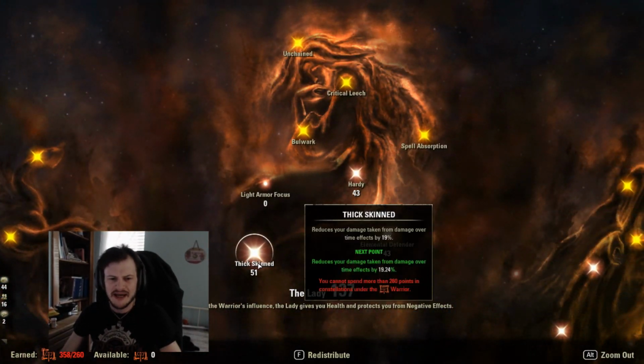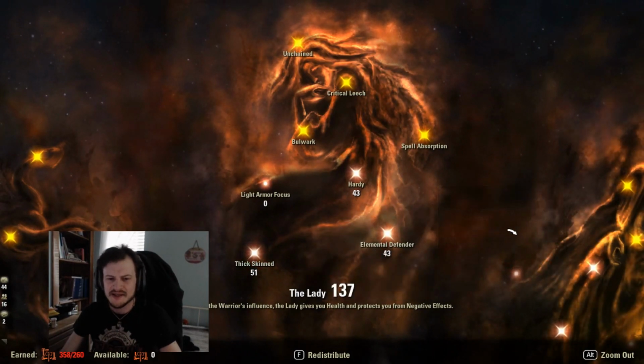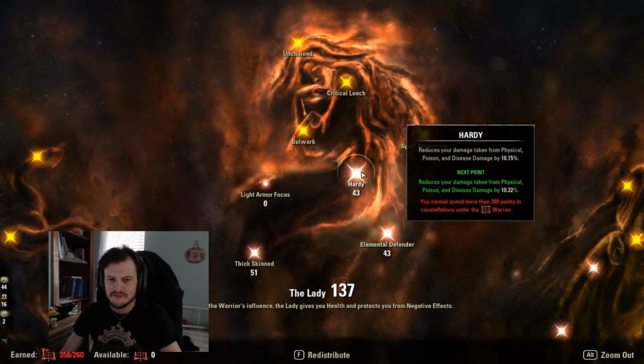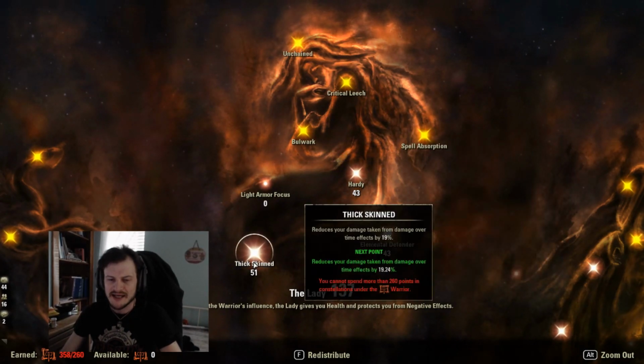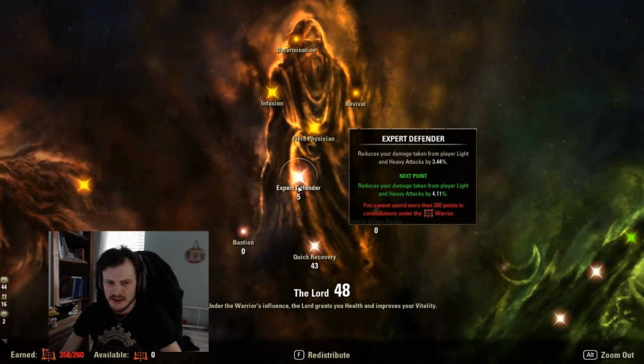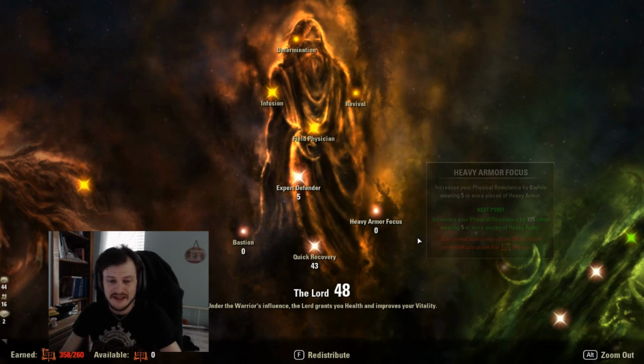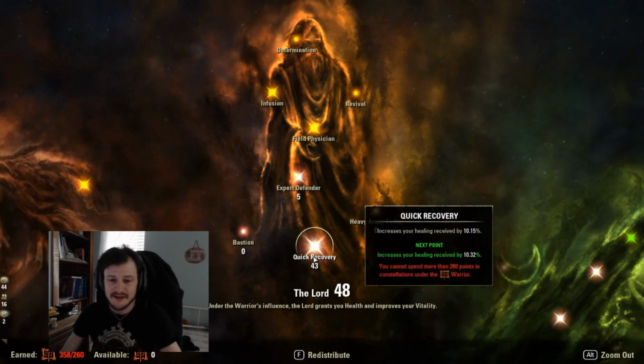Okay, so moving on, we have 51 points into Thick-Skinned, as well as 43 points into Hardy, and 43 points in Elemental Defender. Both of these are going to be a 10% flat mitigation and a 19% flat mitigation on Thick-Skinned. As well as, I'm running 5 points in Expert Defender to get a 3% reduction on Light and Heavy attacks. As well as, I'm running 43 points into Quick Recovery because, like I said before, I really, really like healing.